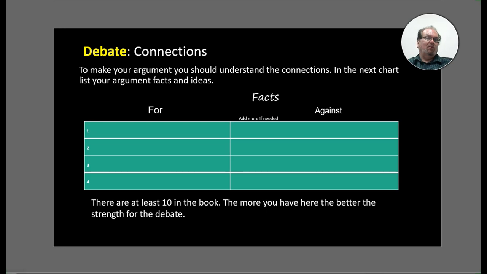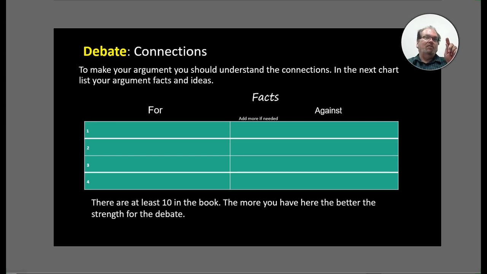If you do them by yourself, it'll be better because you have your statement and what facts support your statement and which oppose. They are not the same as the other ones. Though they will be similar, they should not be the same. So this is what you want to do as an individual. You can talk with your team, but you want to do it for your statement.